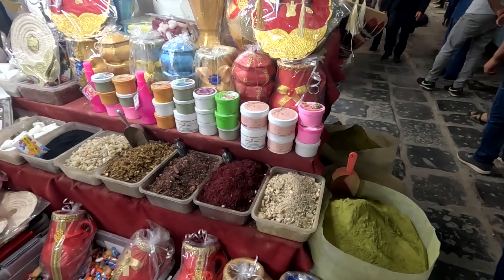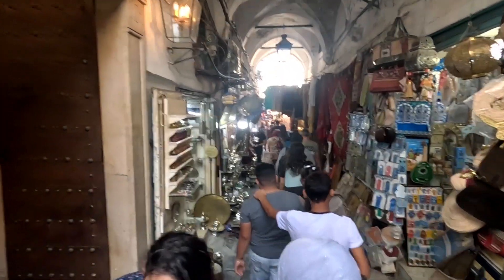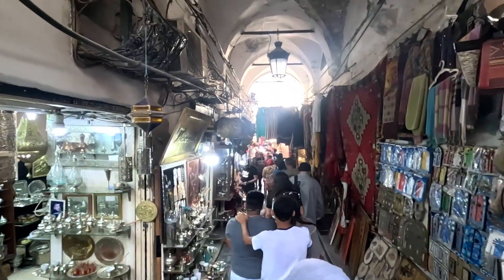To get to the mosque, we're passing through Souq al-Attarine. Attarine comes from 'itr' - the fragrance used to smell nice - so this souq is all specialized in beauty products, cosmetics, and things that smell nice, and you can really smell it when you're here. We're in the middle of a really crowded area of the souq. It might seem like you can easily get lost - and you definitely can - but the city is actually laid out in really interesting geometrical shapes that make a lot of sense.